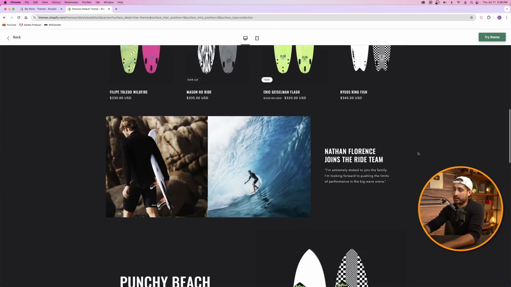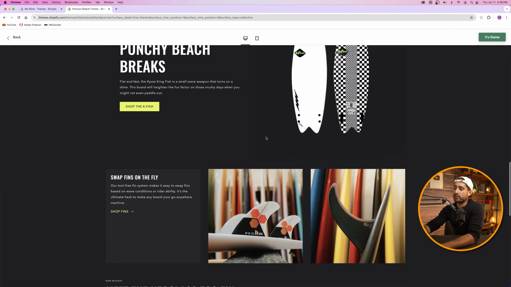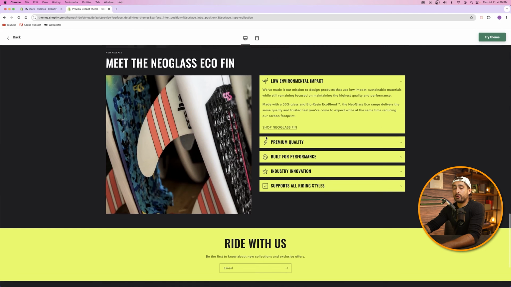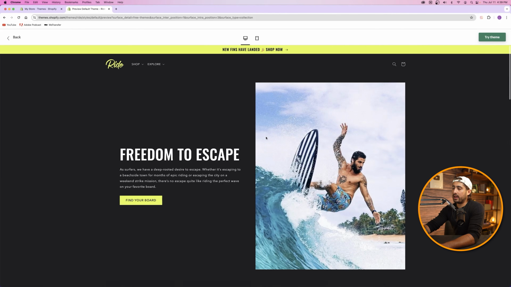This is what your website's going to look like. So we've got a bunch of surfboards, it looks like. I really like the color scheme and the layout of the sections. That's kind of what I'm looking at when I look at themes. I like the color palette. I don't have to change it. And I'm going to be making a motorcycle website today because I like motorcycles, and that's just what I felt like using as the example. So I thought this theme would be perfect for the video.